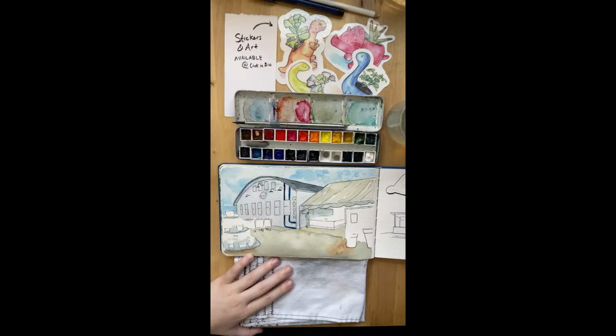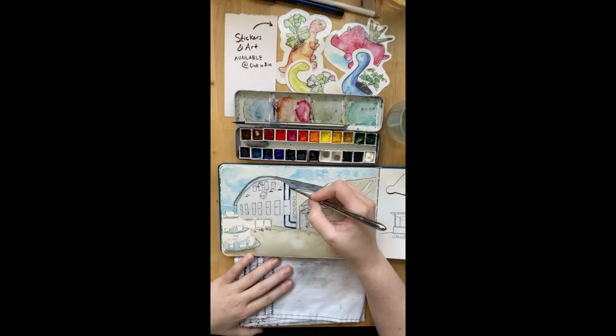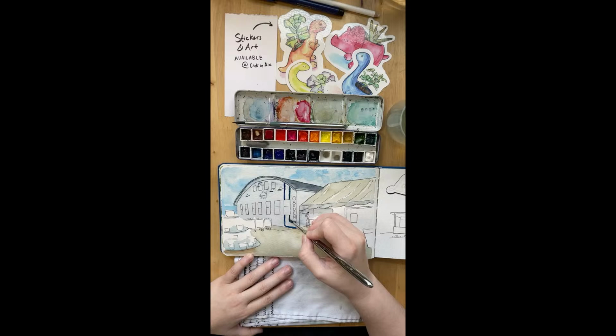That was actually supposed to be a dark green and it's not. Oops. You know how I can fix that? Just gonna slap some green on top. Who will ever know?